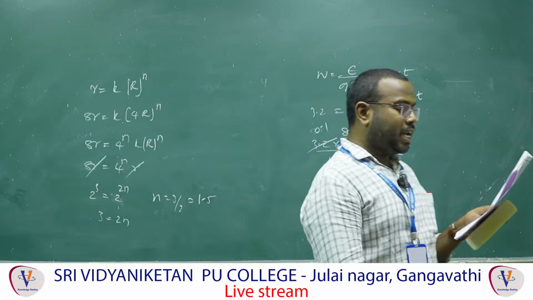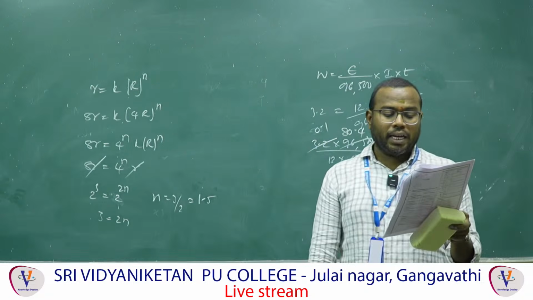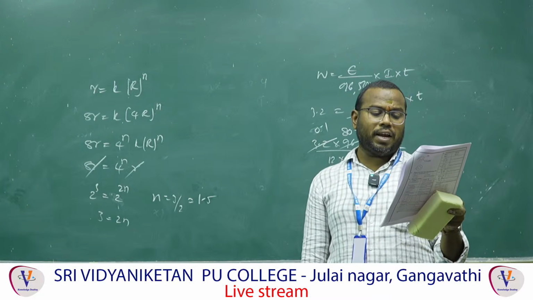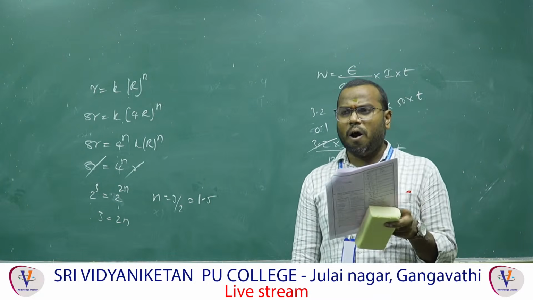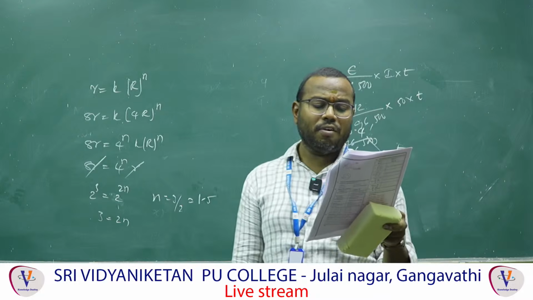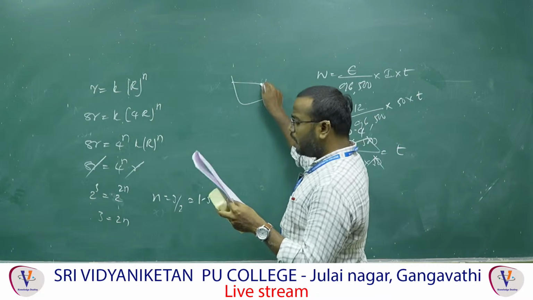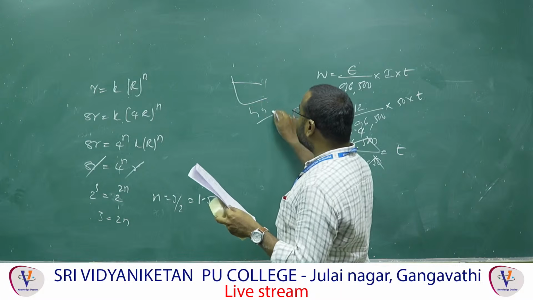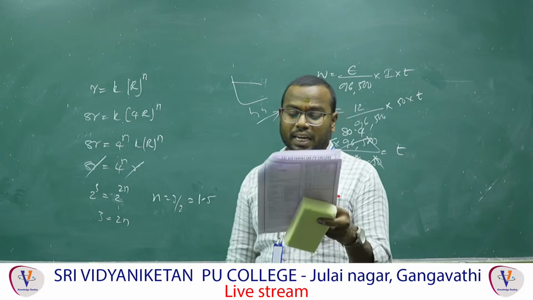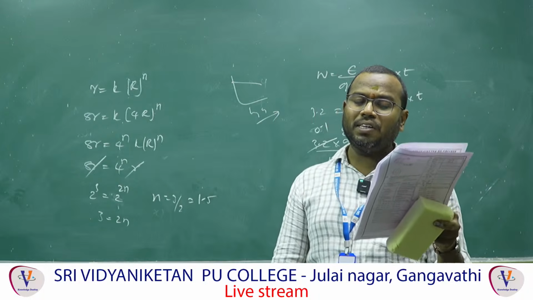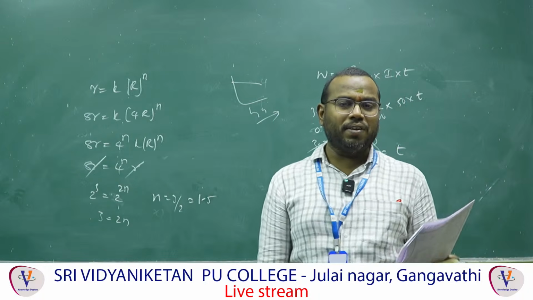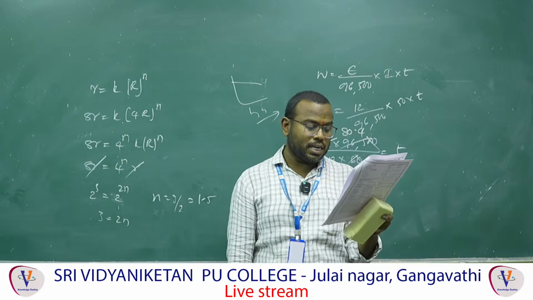Moving on to the question 81. In the graph between log T half and log A, we need to find out the order of the reaction from the given graph. You can take a look that T half is decreasing when log A is increasing. Therefore, we can clearly say that only happens with second order as we have in syllabus. So, third option is correct.